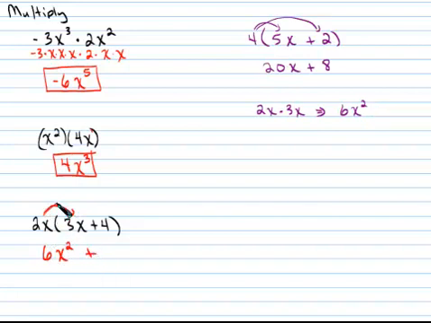Plus 2x times 4, or I could say 2x times a plus 4. 2x times a plus 4 would be 8x. 4 times 2x is 8x. And that's the extent that this goes, because we cannot add these two terms, because recall that adding two terms requires that they be like terms. So this is as far as I can go.